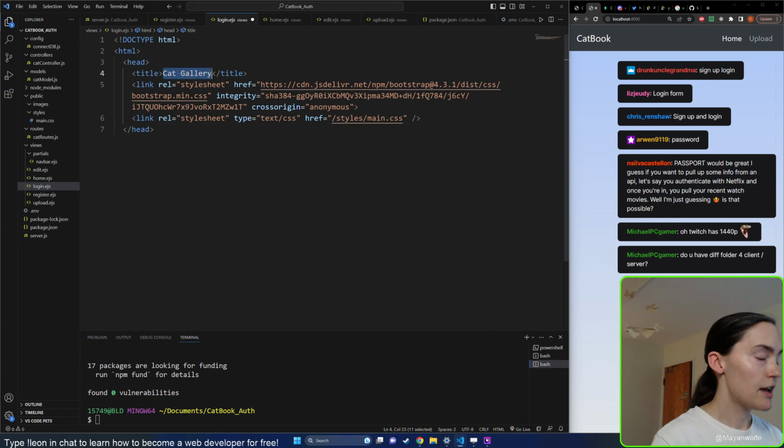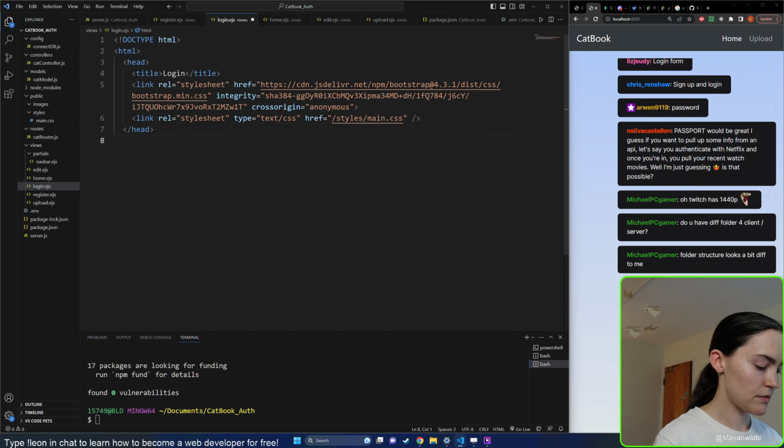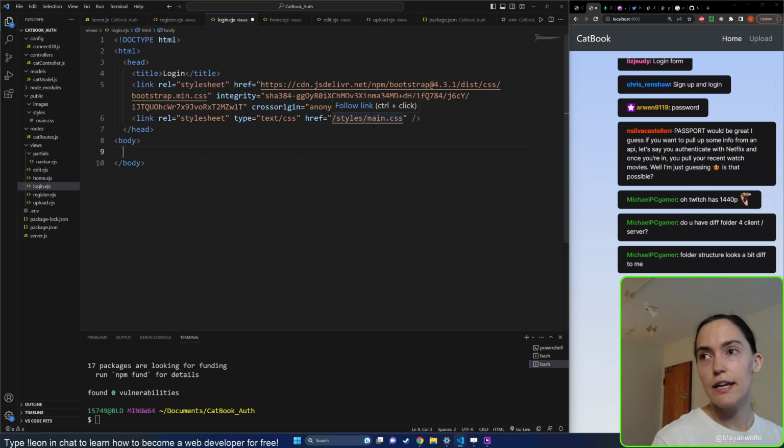This is login. So I'll change the title, and then we can add our body tags. That way we have our bootstrap link and our style sheet link, and we don't have to redo that stuff. Now, this is going to be very simple. Like I said, it's really just going to be a simple form with two options, one for username, one for password, sorry.